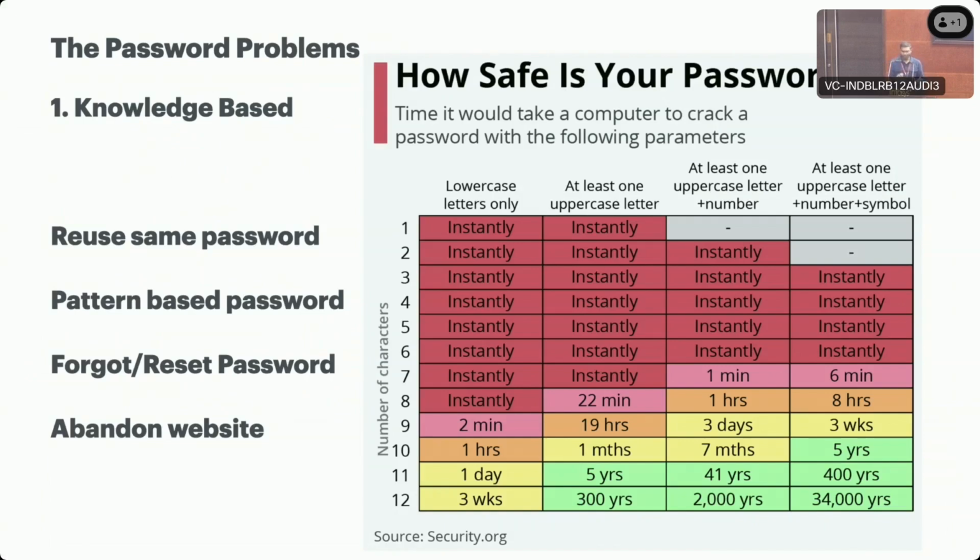The tendency is, 50% of the people, if the password is not working, they abandon that website. They don't want to log into that site. They move away from that. This is hurting a lot of companies, mostly e-commerce ones and the tech giants like Amazon, Apple and Gmail. Mostly Amazon's business is hurting. So mainly the problem is because of knowledge-based passwords.